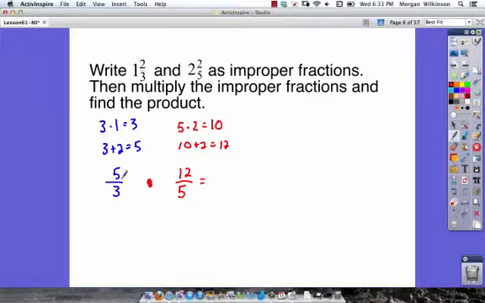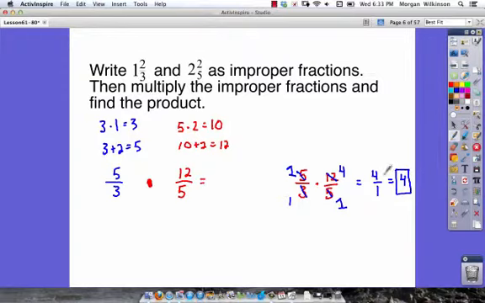Now when we look at this, we know we can simplify before we multiply. Let's rewrite over here on the right. 5/3 times 12/5, so everything's a little bit closer together. We know that 5/5 is just a big 1, 1 over 1. And we know that 3 goes into 12 4 times. So instead of having a 3 and a 12, we're going to have a 1 and a 4. When we do that, our multiplication becomes so much easier because we have 1 times 4, that's 4. We have 1 times 1, that's 1. So we get an answer of 4.